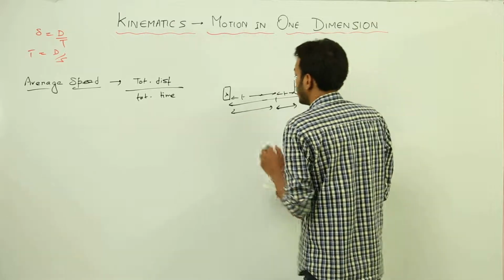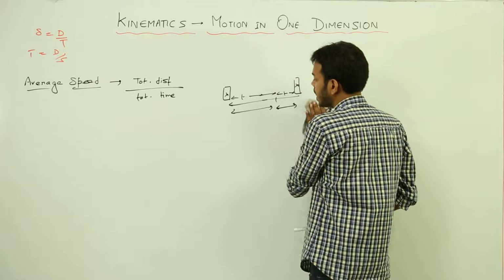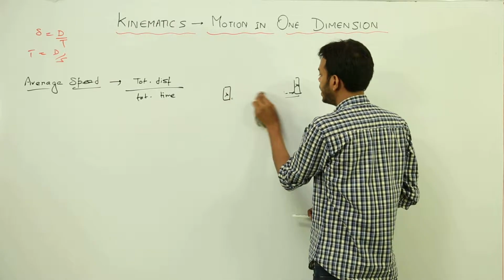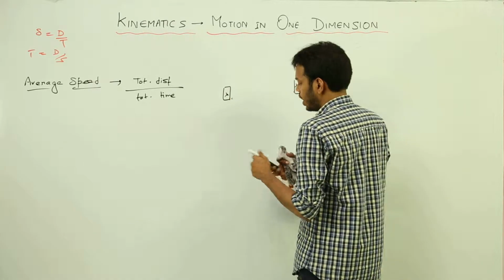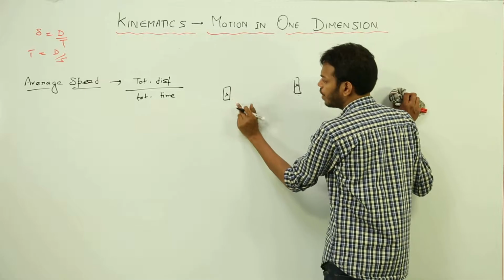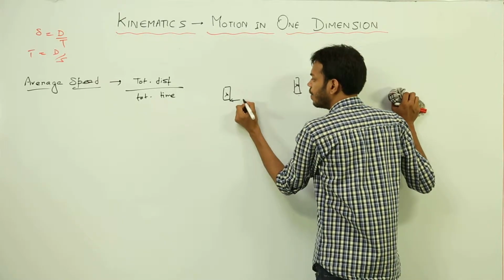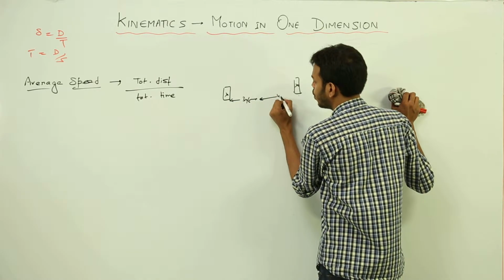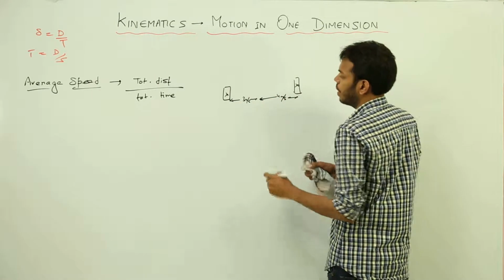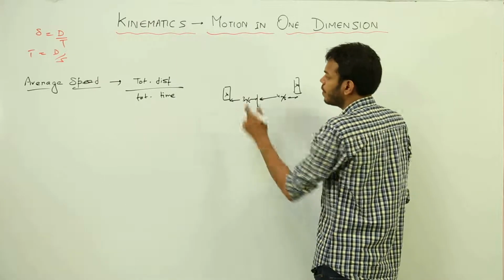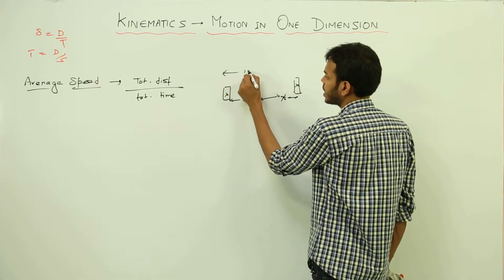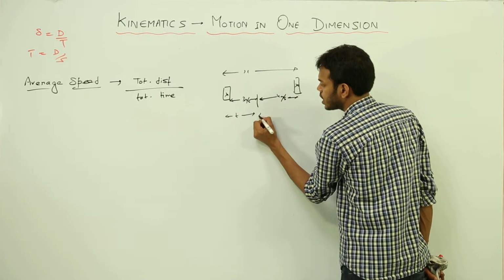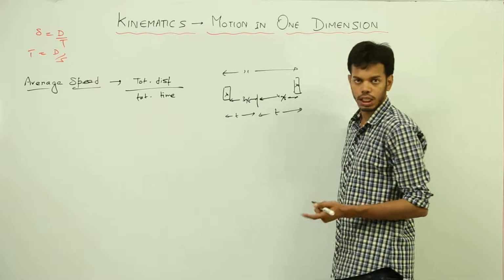So the question was, when an object covers a distance in two equal time intervals with speed 3 and 4 meter per second. So let us say it covered this much part with speed 3 meter per second and this much part with speed 4 meter per second. Alright. We don't know what was the distance. We can take the whole distance to be x. We can, but we know for sure that time taken from here to here is t, and from here to here is also t.